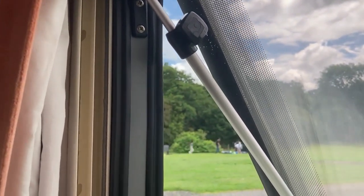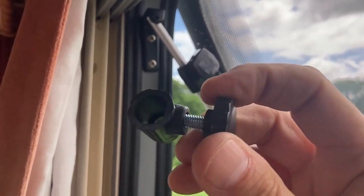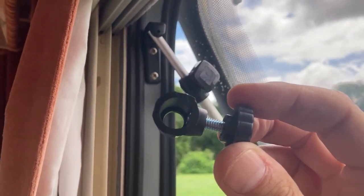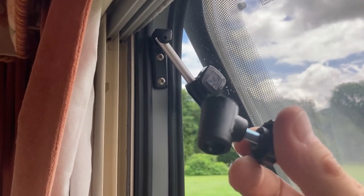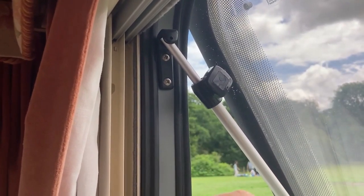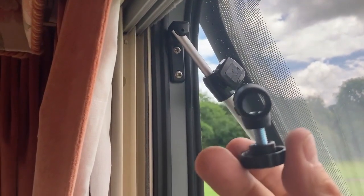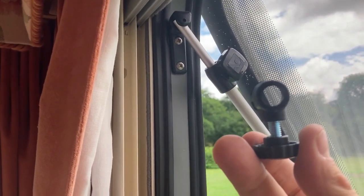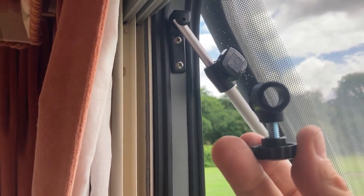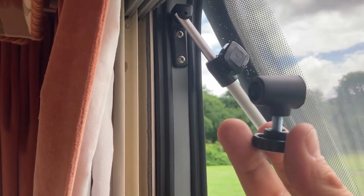So I had to search around online and pick these guys up. They're not quite the same. They're from a retro manufacturer, but they do the job perfectly well. I couldn't actually find the proprietary ones at all, otherwise I probably would have gone for them. But as I say, these chaps cost about £1.80 each. I bought 10 for 18 quid, something like that. And they do the job and get the windows back functioning something like as they should.